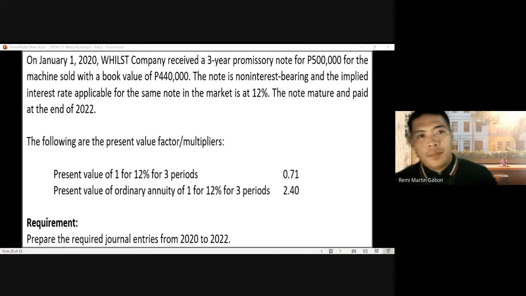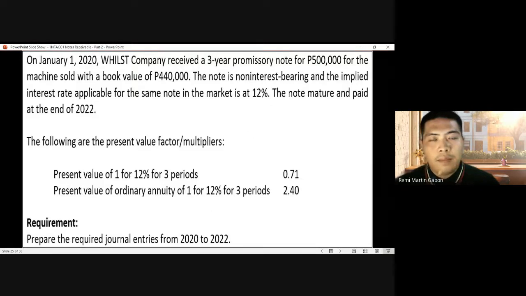Okay. So to compute with 0.71, we have here the market rate of 12%. So input in your calculator 1.12. Question, sir, why 1.12? 1 is constant, while 0.12 depends on the market rate or the interest rate provided.